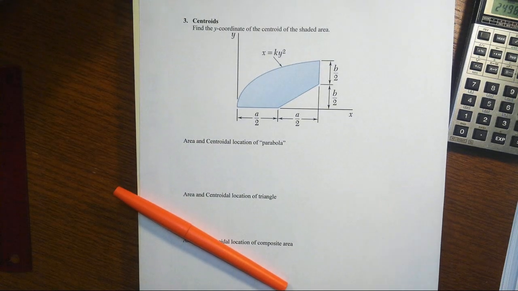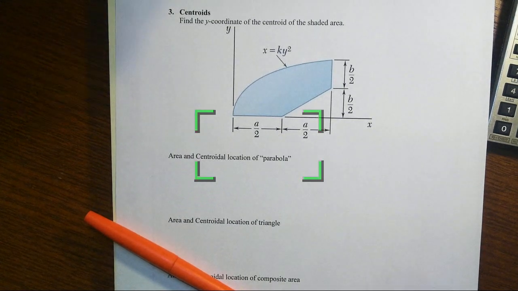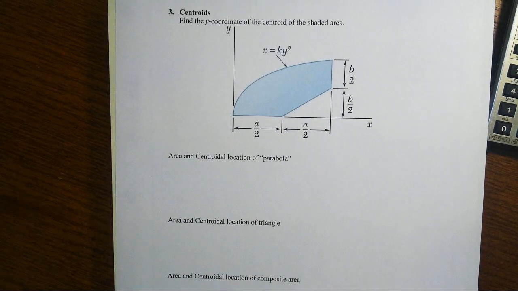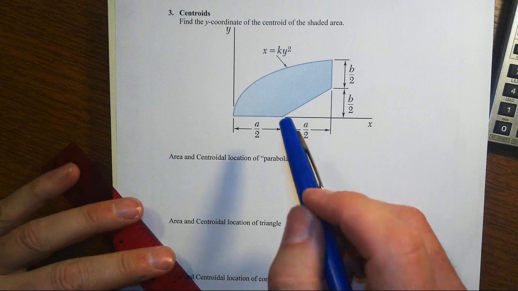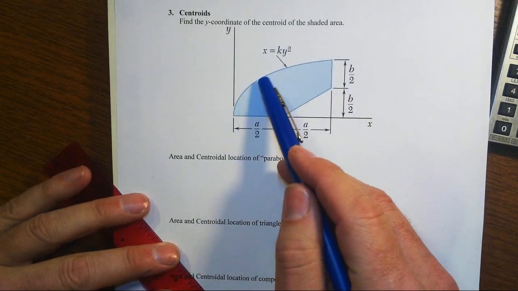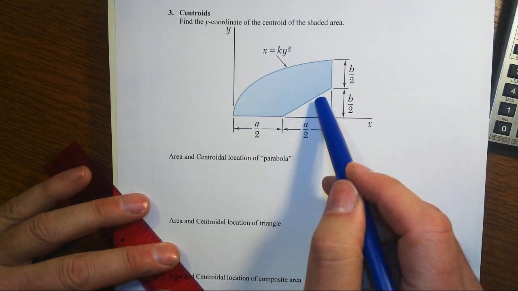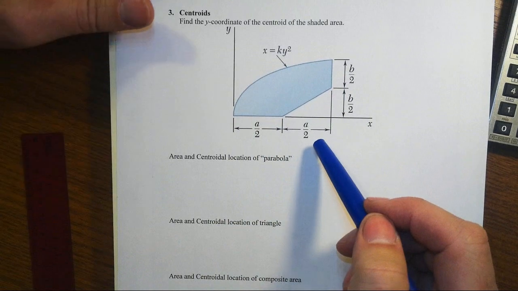Alright, in this next basic statics concepts of centroids, we're going to use the first moment of areas to find usually the location of the centroid of a particular area. This is a composite area where we have this upper arch curved thing that defines the upper boundary, and then we have multiple straight boundaries on the other edges.